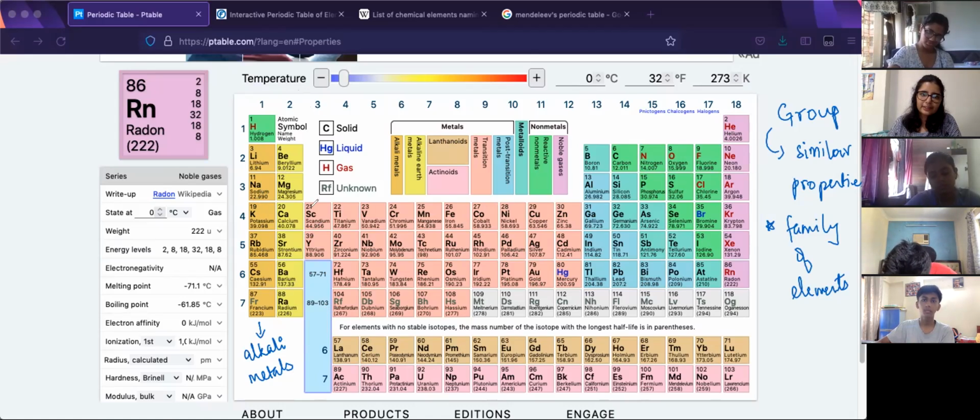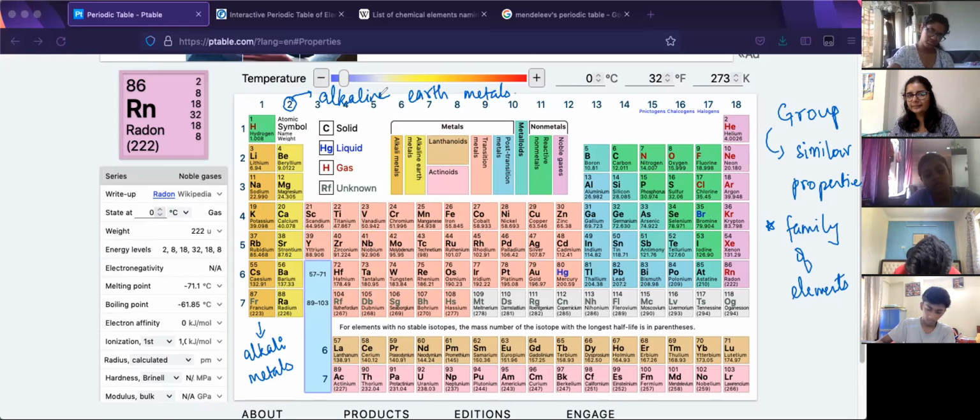And on a similar vein, group 2 elements are called alkaline earth metals. The logic is the same. These metals also form bases. They're basic in nature, like alkali. That is why alkaline. Earth metals, because you will find a lot of these metal salts in the earth. Like you have Epsom salt, magnesium sulfate, calcium salts. You have gypsum in the earth. You have marble, limestone in the earth. Strontium, barium also, like barytes. So you find a lot of these salts in the earth's crust. That is why they're called alkaline earth metals.